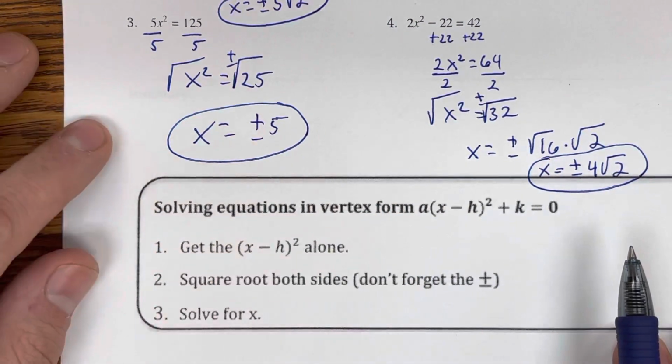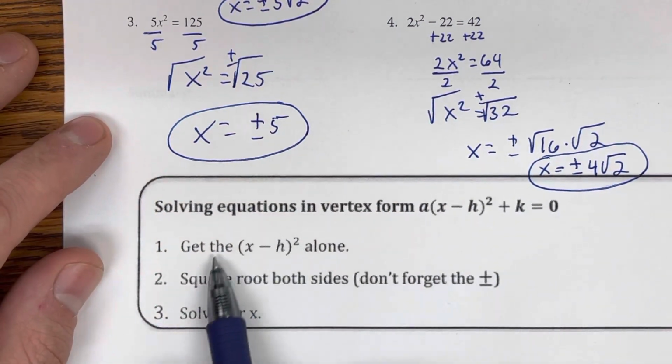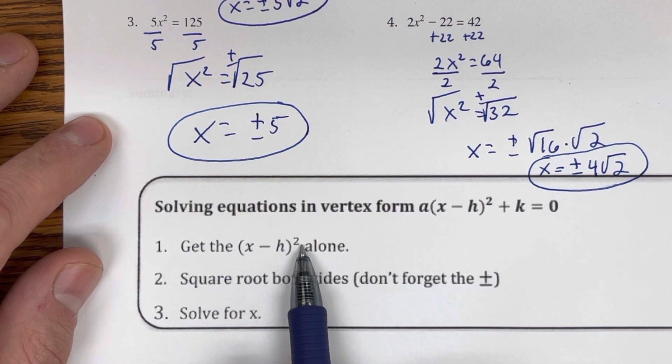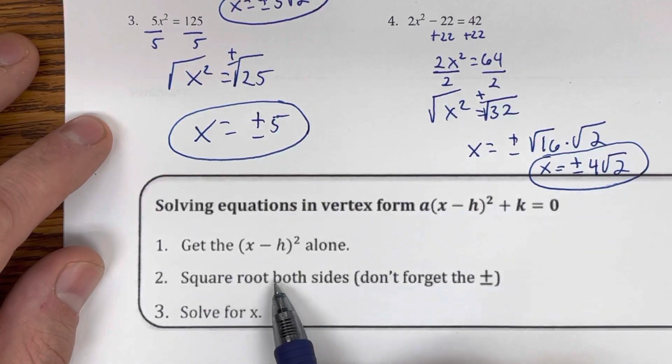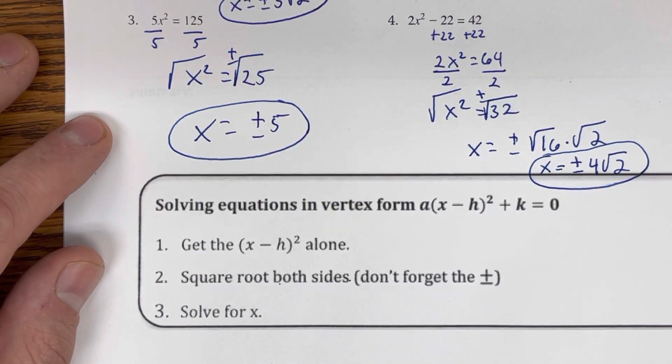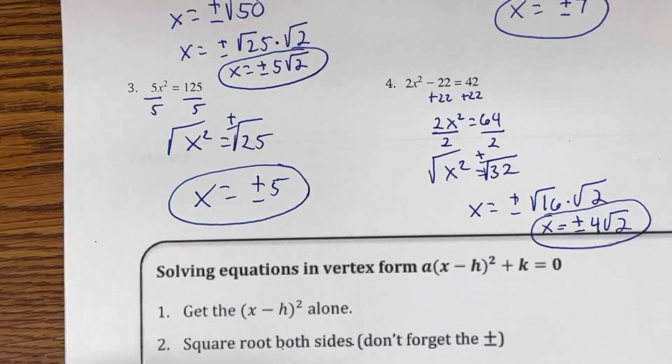So that just makes it a little bit easier to solve. We're going to get that squared value by itself first. Instead of just an x, it's going to be x minus or x plus something. We are then going to square root both sides, and then we're going to solve. So we're going to have to do two solutions. We cannot forget the plus or the minus.